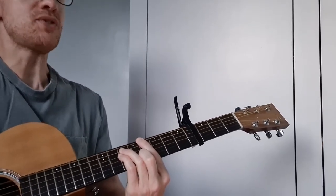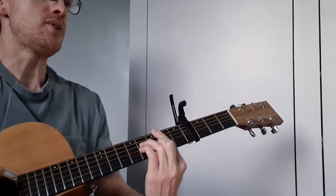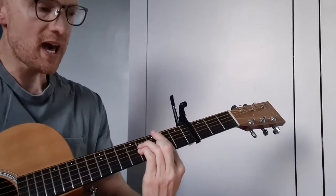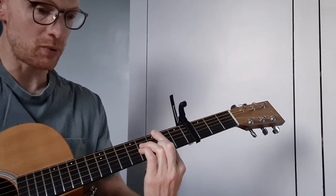Where I see love, she sees a friend. B, what will it take for her? F sharp, man, F sharp. To see the man behind the tent. So that line is just F sharp, E and B, so you're on a B when you come into it.